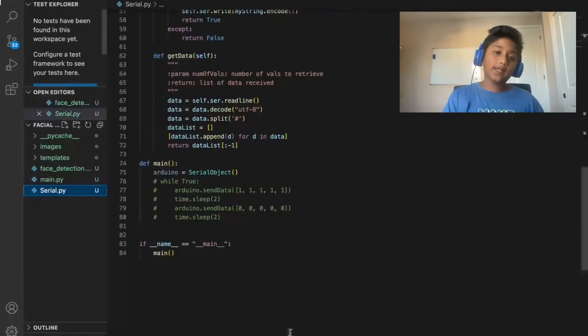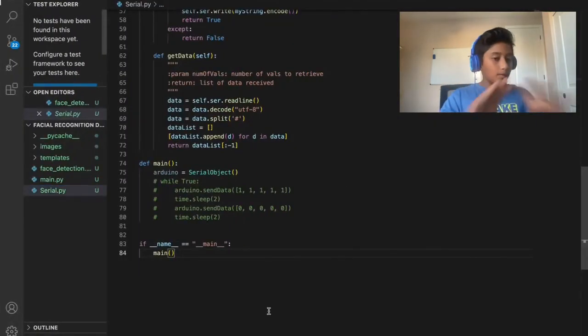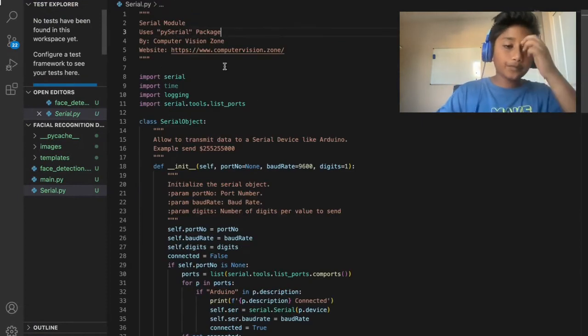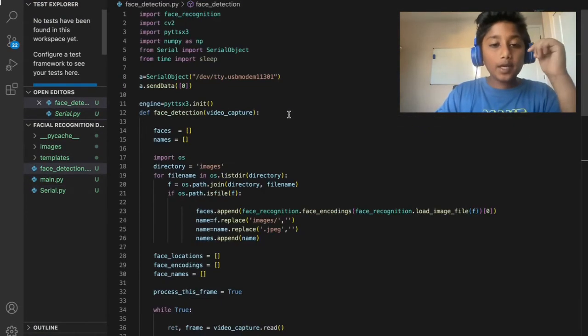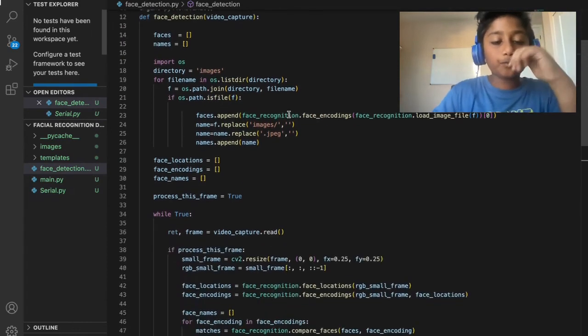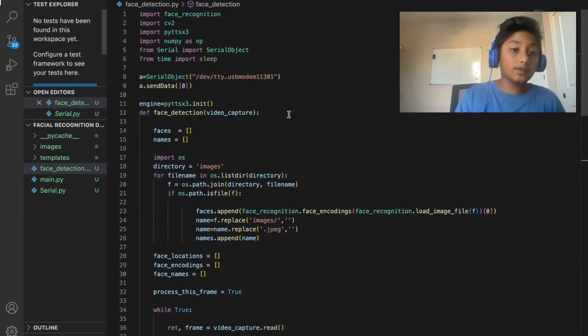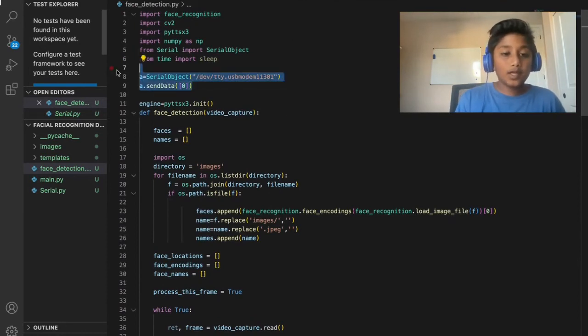So I can go back into our Python, and remember all of this is in my GitHub, so you can just download the serial.py. And here, we can actually look at our serial code now. So here we have A is equal to our serial object, and this is just our port.